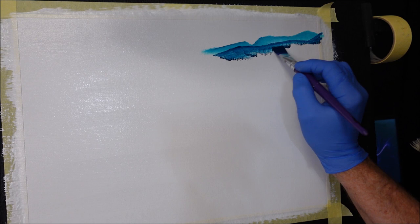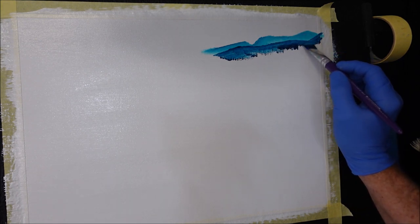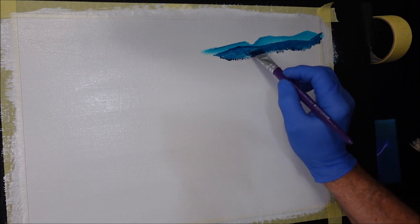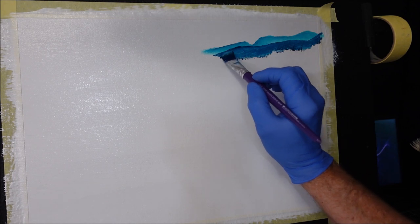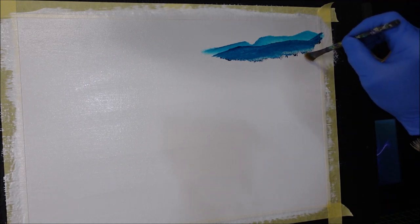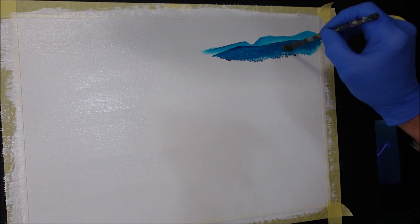So I'm stamping all this on here, turn the brush around, because we're picking up white as we go. And it's going to blend away down here. All right, put that brush down, pick up your little blender again, and you want to get this and make it a very dull color down here.